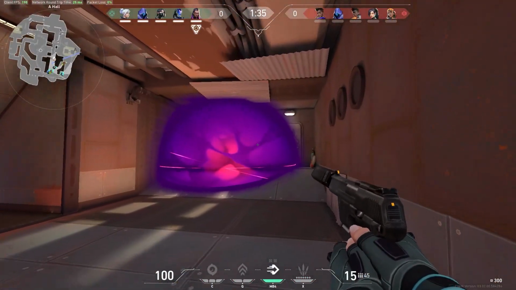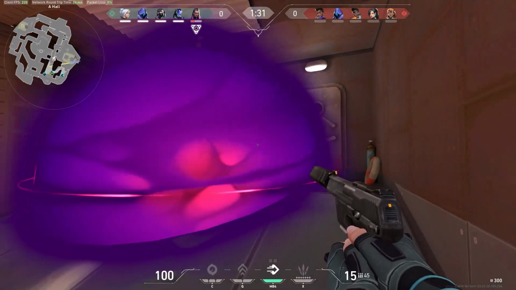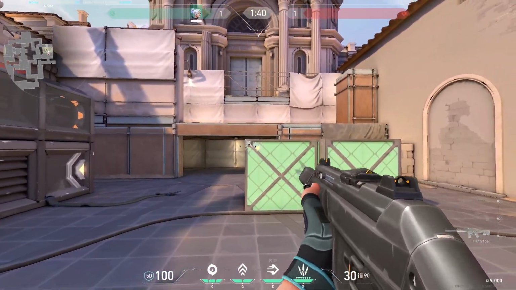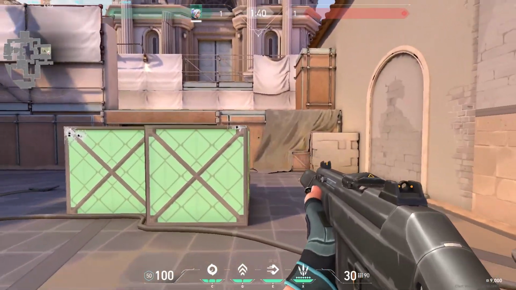Tip number 10, when playing Jett, you need 1 Jett knife to the head to kill them and you need 3 to the body to kill them. If you're looking to get better with Jett knives, go into the practice range and start practicing now. A great tip to help with crosshair placement, look at the different boxes and objects on the map. They usually line up with head level, for example this green box here.